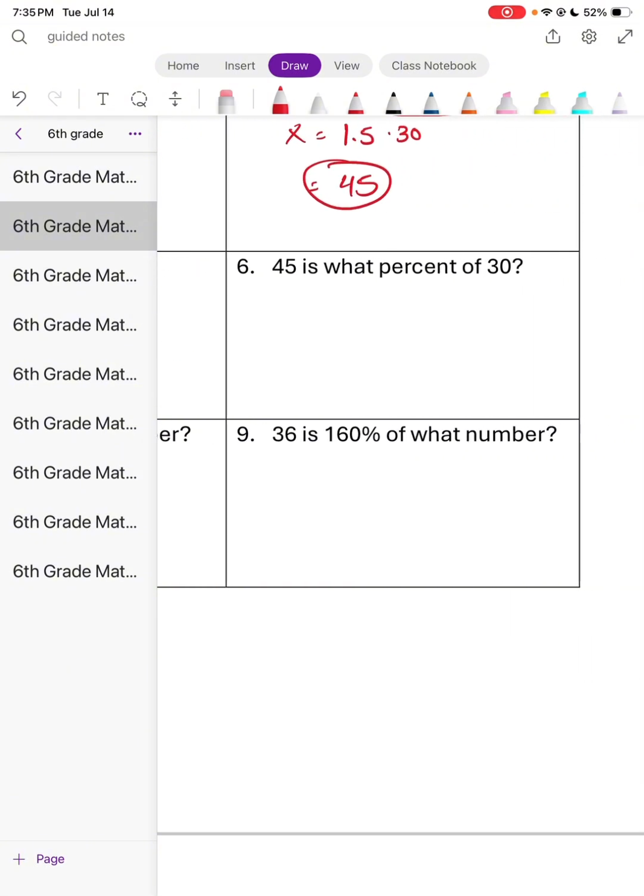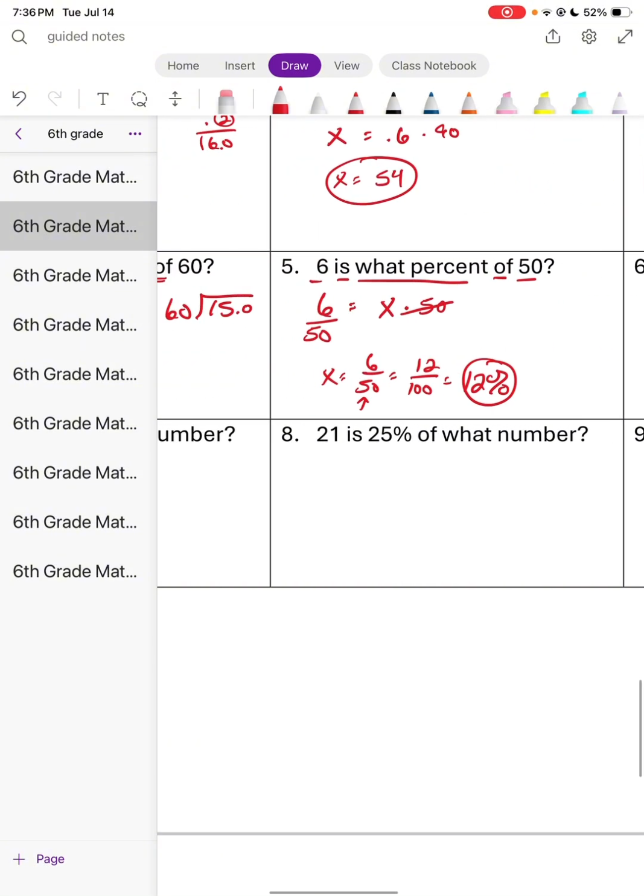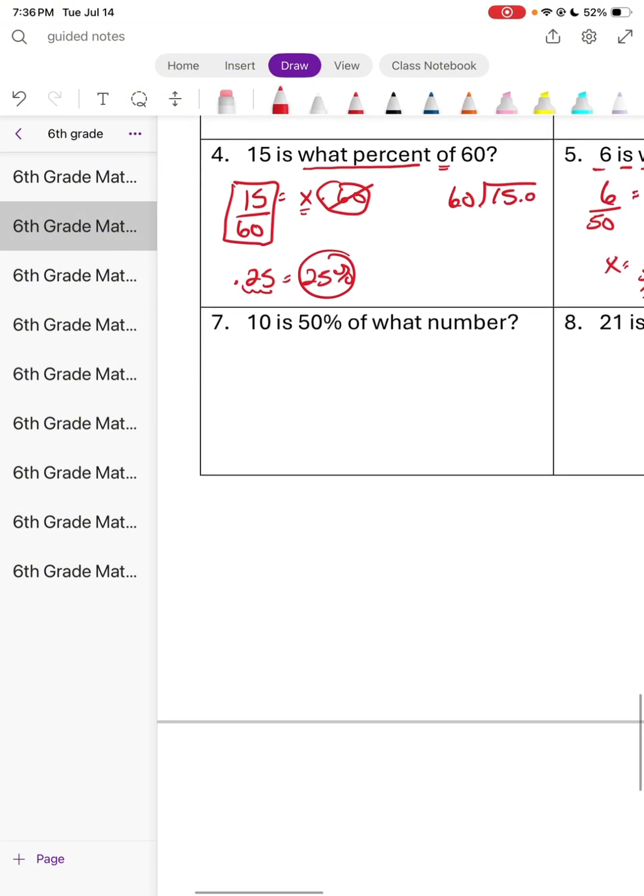And then the last one, 45 is means equals. What percent is X? Of means times, and 30. To solve this one-step equation, to get rid of times 30, we're going to divide by 30. And notice that's going to be over 100% because it's an improper fraction. You can reduce it if you want to, or you can just divide it. 45 divided by 30, I actually get a value of 1.5. Since we are looking for a percent, we've got to change it back to percent form by moving it over twice. That's 150%.